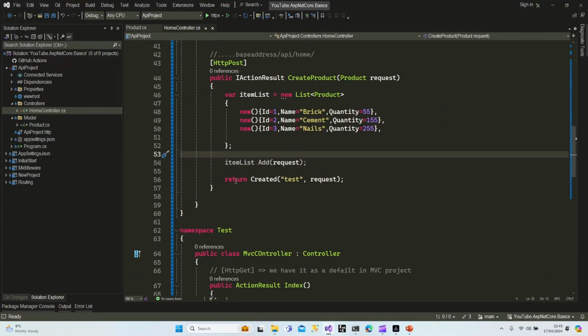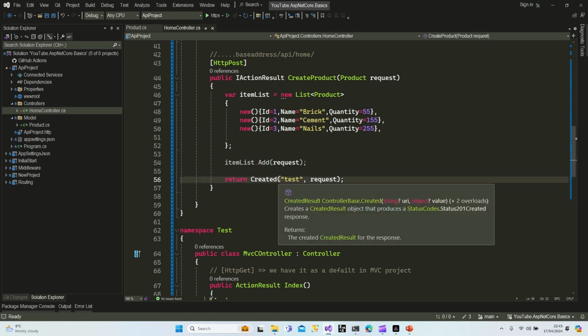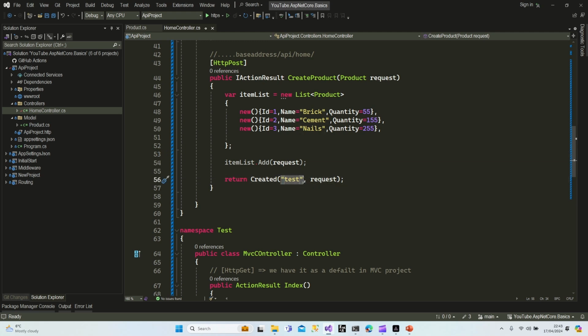Let's continue with HTTP put. By the way, I don't know what it is, to be honest. I'm gonna have a look and do some research, and I will share with you in our next lesson. If you already know what it is, if you share in the comments, I will be appreciative.